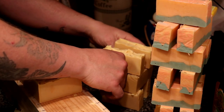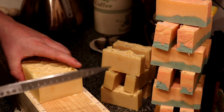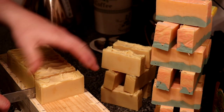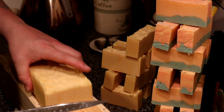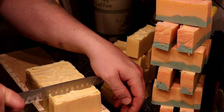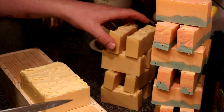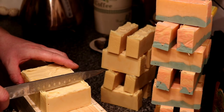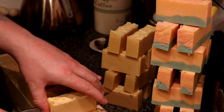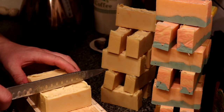So I wouldn't worry about it if it happens, but I do know that some of the more professional soap makers, particularly on YouTube, like Royalty Soaps, whose videos I have been watching, wouldn't accept something like that because they're a commercial business and they want to retail their soaps to their customers across the United States. I think they're in the States. Yes, I think they are. So they want to make sure that the soaps are perfect every time. And some of their soaps are something different. They're really, really well decorated.